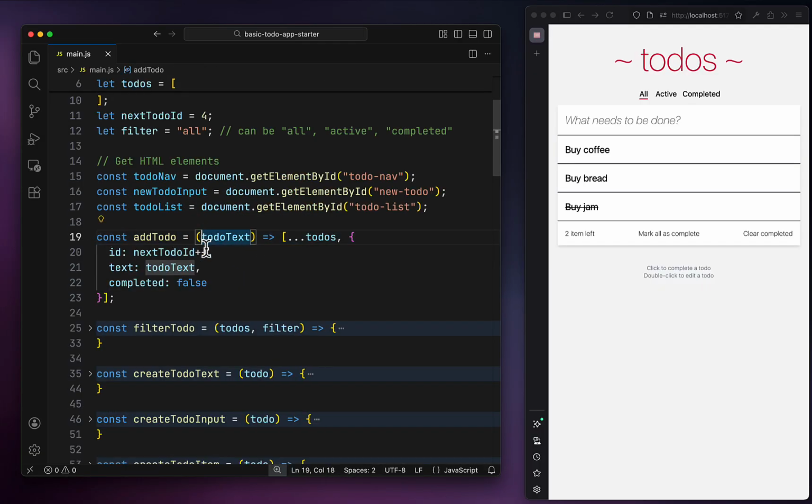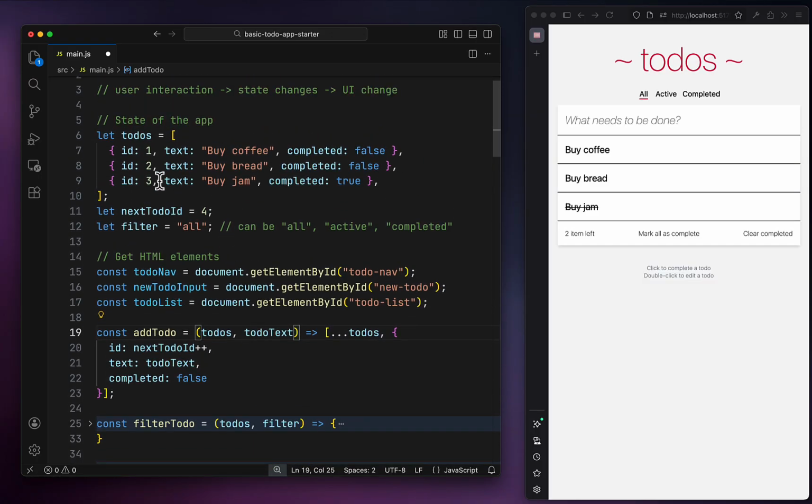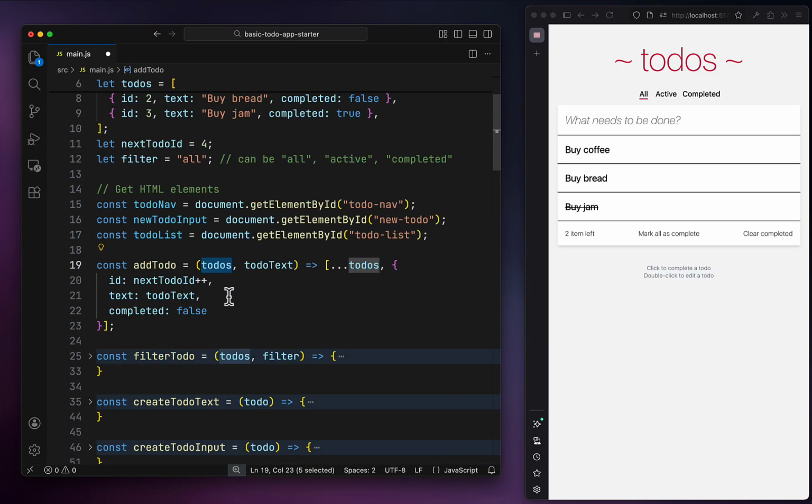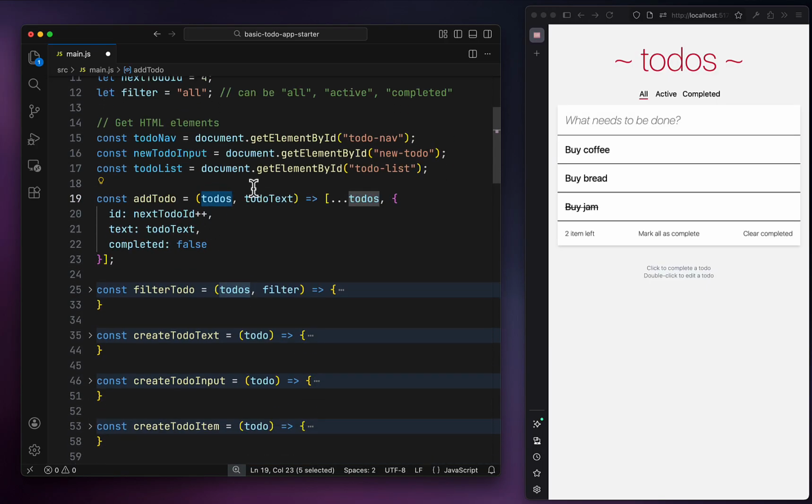It probably makes more sense if we just pass the to-dos to it as well, so that you don't get two functions at the same time modifying this. It becomes a pure function, so it only depends on its input. It doesn't modify the environment, it doesn't modify its input. It takes input, it solely depends on its input, and it modifies the output.